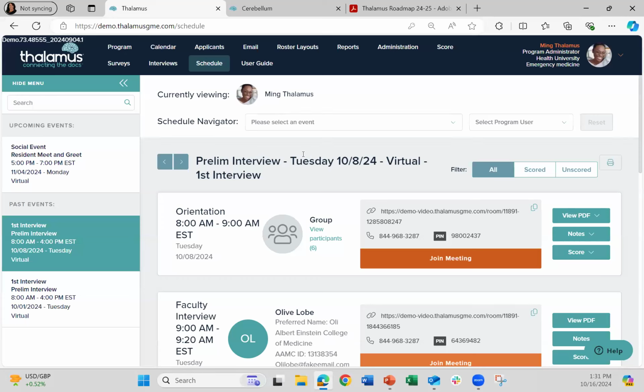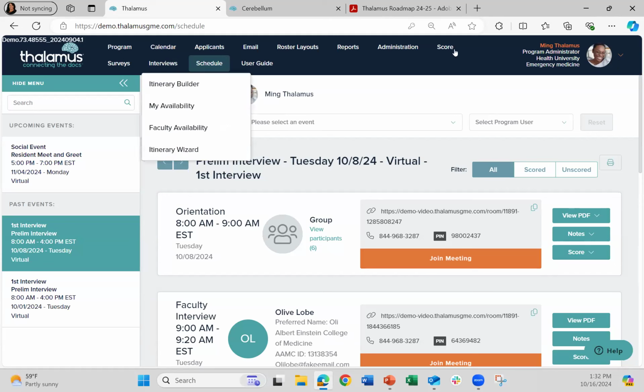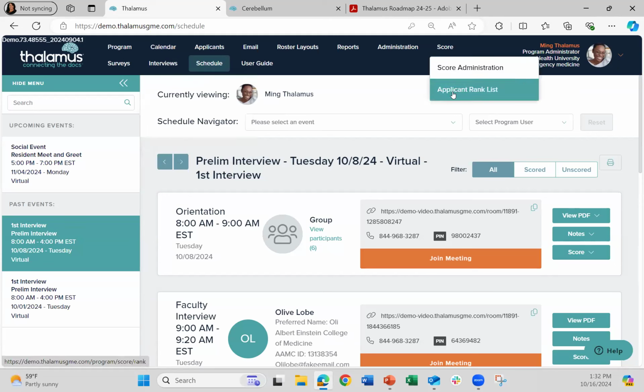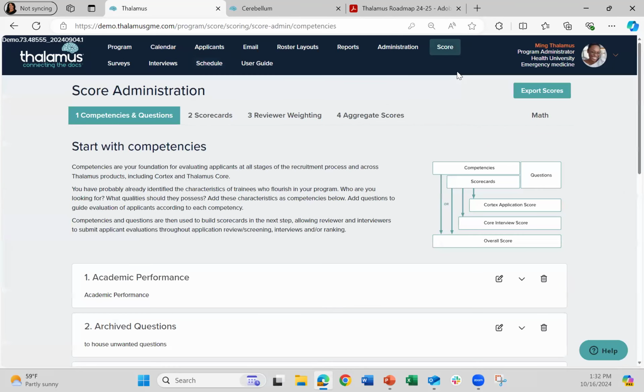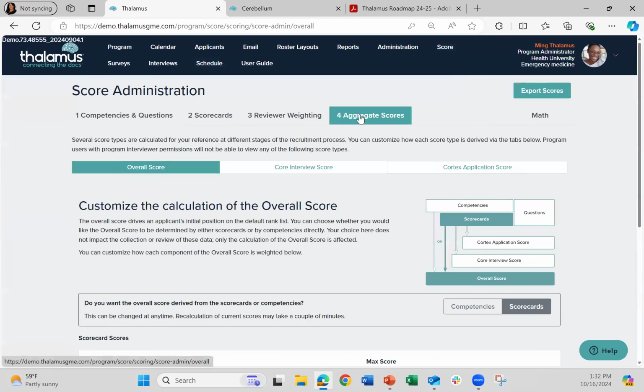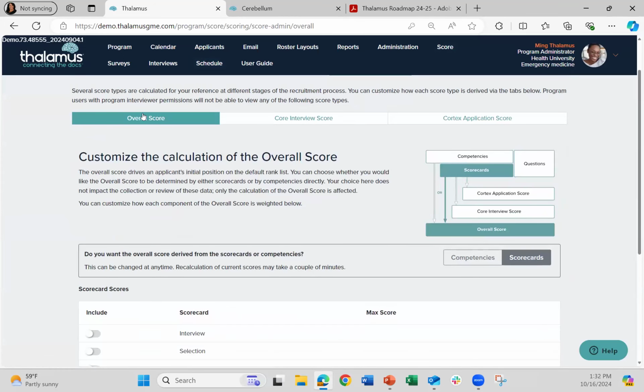Once your interview days are over, your applicants will have been scored by your faculty, and you will be able to see your rank list from the applicant rank list tab. Remember, in score administration, step 4 is a really important step. When you are ready to have your scores populating, you'll want to ensure that your overall score is being calculated to drive your rank list.